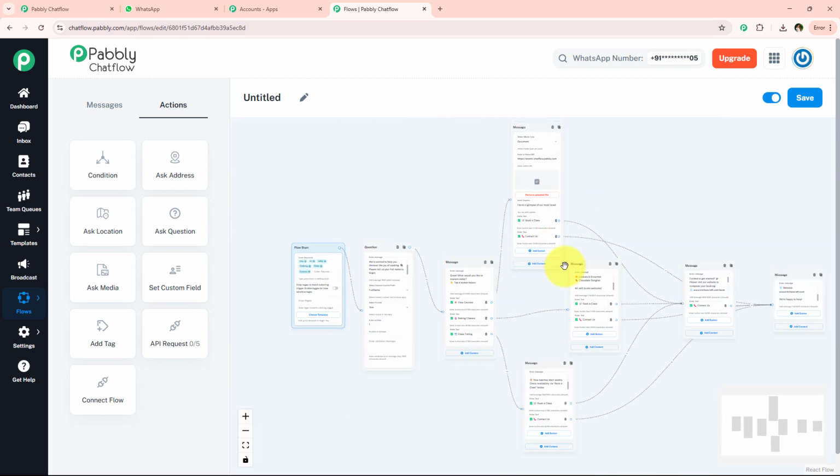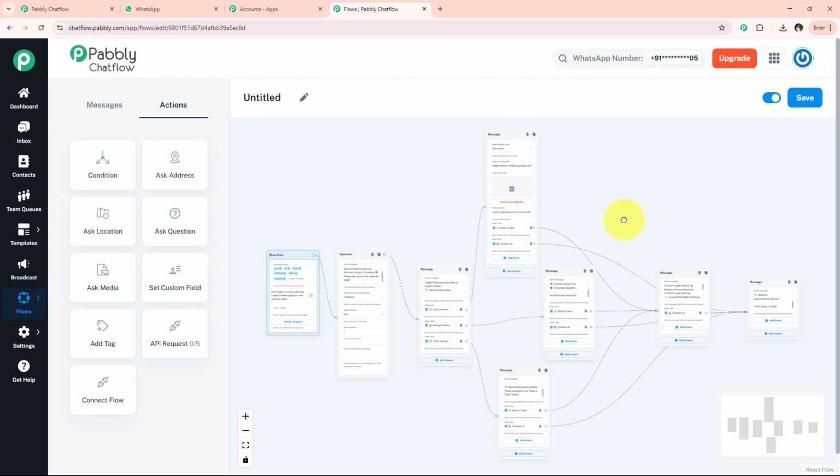All right. So yes, with this, we have successfully completed this chatbot. And now we are going to test this chatbot in real time. And in order to test this chatbot in real time, we first have to save this chatbot, right? For that, we have to name this chatbot. So I'm simply going to name this chatbot as cooking class. So I'm just going to enter cooking class right over here as the name of my chatbot.